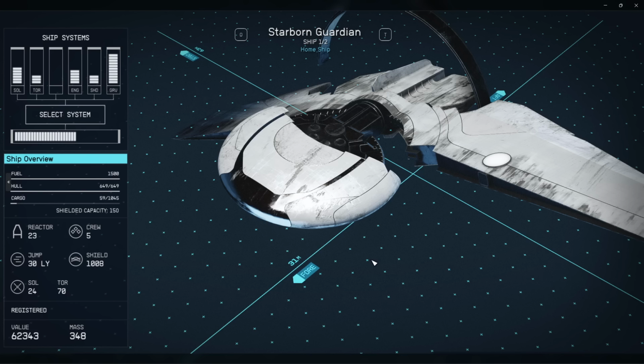Also, you will acquire at the same time a Starborn Guardian. The Starborn Guardian level 1 has a set amount of fuel. But the hull, as we can see, is 649. The reactor is actually 23 on this. It's an A-class reactor, but in all other models, it's 22. The crew is always 5. The jump is always 30 light years. But the shield is 1,000 on the base model. The Sol and Tor for torpedoes, Sol for, I think, solar, that's your laser, are 24 and 70. The value and the mass always stay the same.